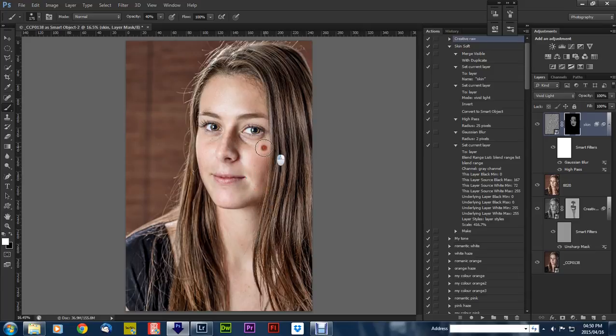Okay, I want it a bit softer, so I'm going to do another layer over it. And then you can push it up to between 60 and 80 for the neck and the chest and all those areas, just to soften those nicely. And then you can see skin softening at its absolute best. It's gorgeous.